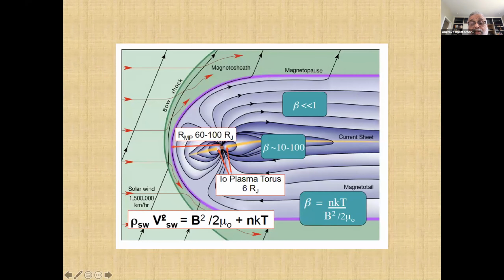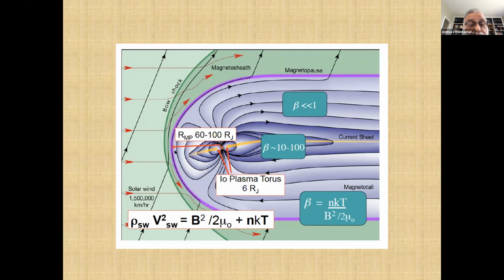But what really happens is that you still have the classic picture for the Earth's magnetosphere. Everything is much larger when you get to Jupiter. I mean, Jupiter, as you know, in astrophysics terminology, is a planet and not a star. It's a frustrated star because it came so close to becoming one, but never really had enough nuclear fusion going on in its core to become what the sun is.